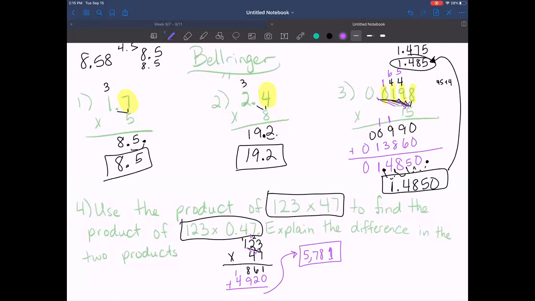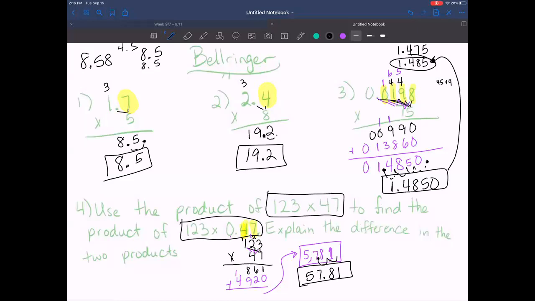So, now I have 0.47, so Allison already wrote in the answer because she went ahead. So I have 2 decimal places after my decimal in the second one, in the 123 times 0.47. That means I'm going to put my decimal 2 spots in. So at 57.81. Do we see that? So we see that it's basically what we have been doing, only it's telling you, look, yeah, you can do this. So yes. If we couldn't, we would have been in bad shape. That's what we've been doing.